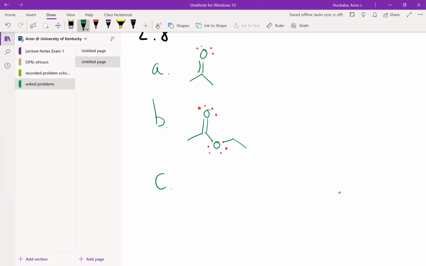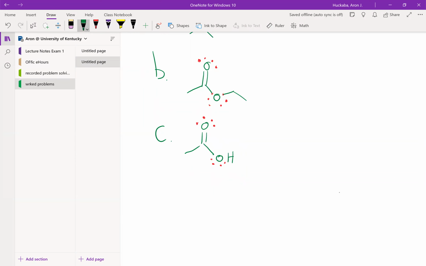Okay, this is now C. There we are. So we have an oxygen with 2 bonds and with no charge, so it must have 2 lone pairs. And the bottom, another oxygen with 2 bonds and no charge, so it must have 2 lone pairs. Okay, I'm starting to see a pattern here.